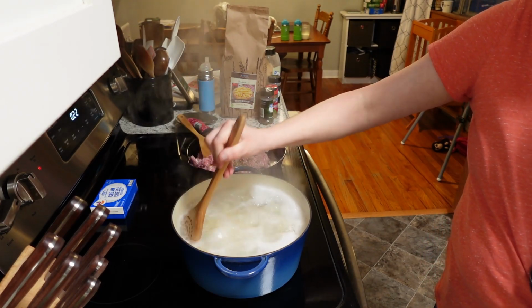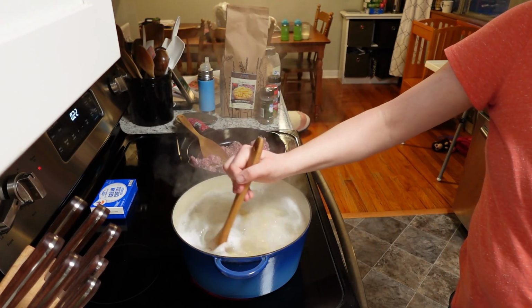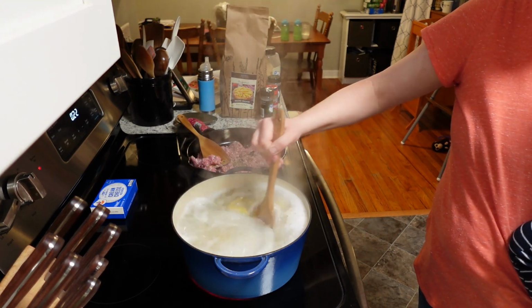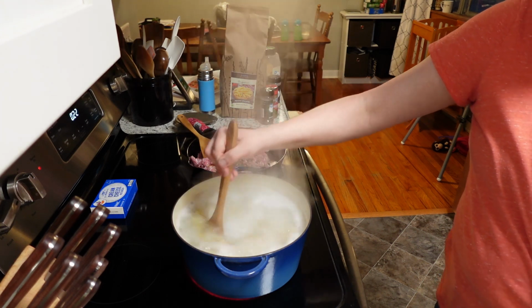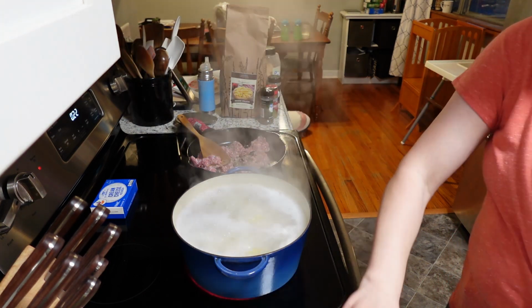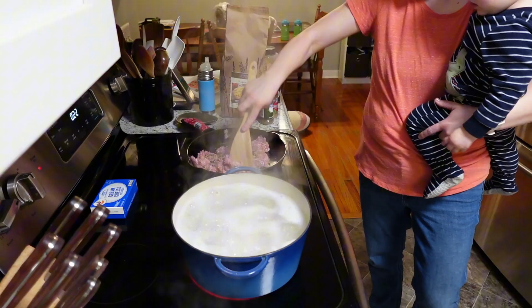My 1-year-old is under the weather and currently teething, so he really does not want to be put down. So I assure you, I cook one-handed all the time and always keep him far away from the stove, and we've never had a problem with it.